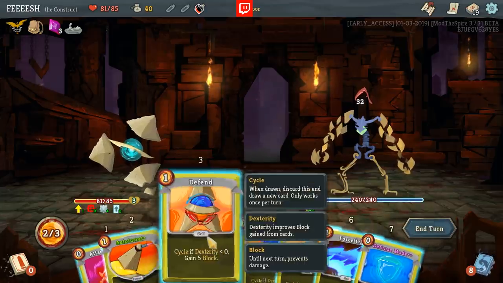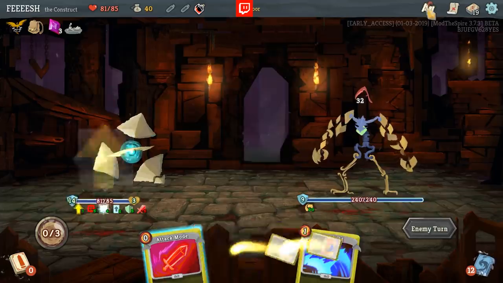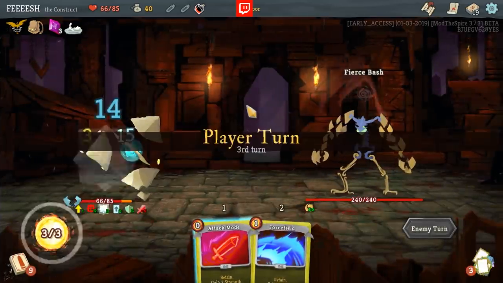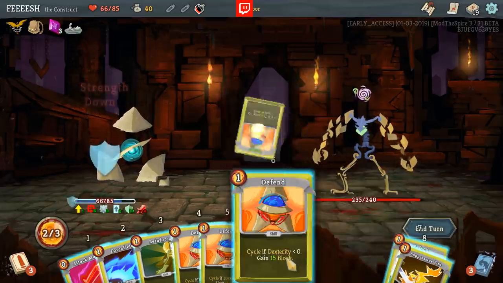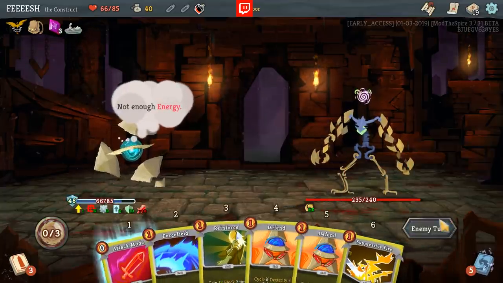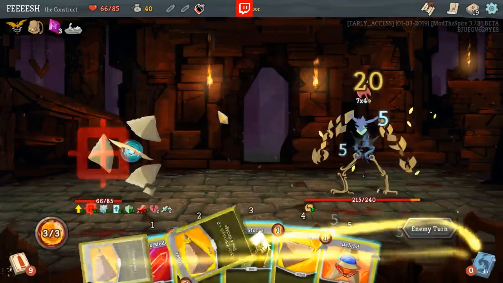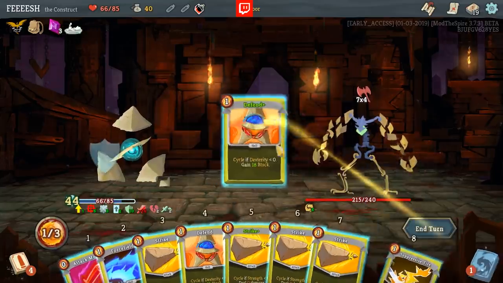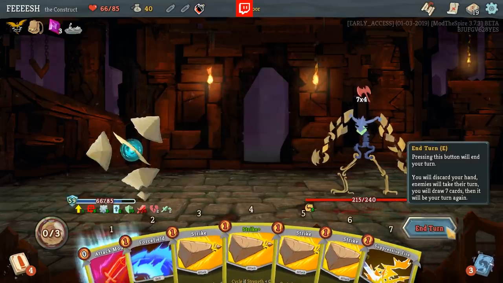Because I'm going to be able to block 20 out of... No, let's just block some of it. No flawlessing this boss. Maybe the next one. Let's see. Because, yeah, Force Field wasn't going to do that much for me, unfortunately. He is going to do a lot of damage. Let's just block that.